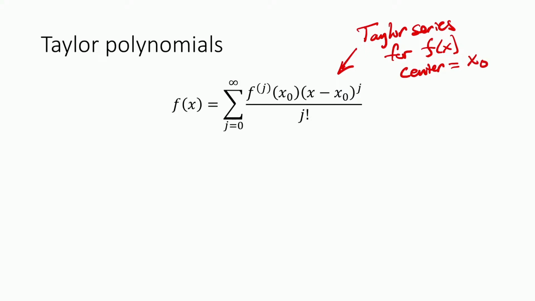I think our book uses a. Does it use a for the center? Whatever it uses, it's fine. Taylor polynomial, yeah, they use a. I've got x sub 0 here, but it's the same idea. The only annoying thing here is this j. So instead of n, I have a j.